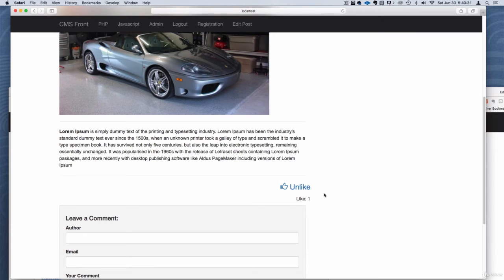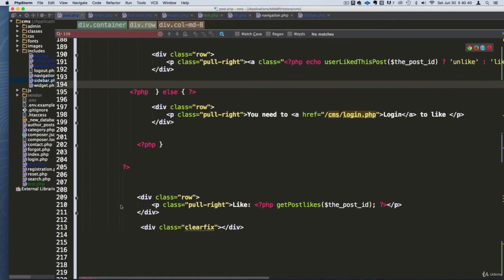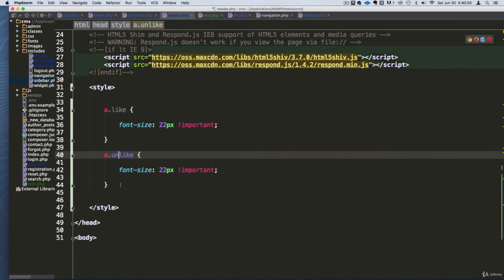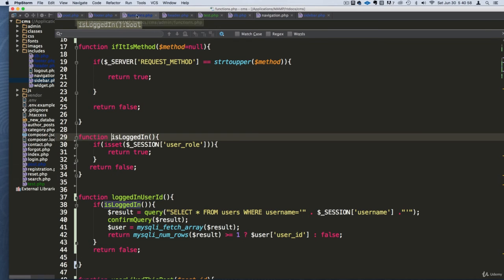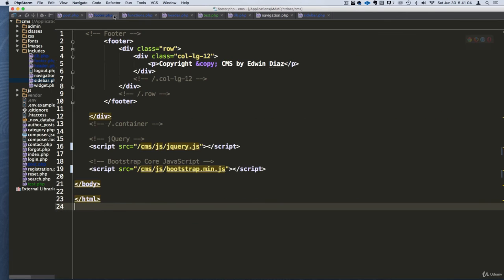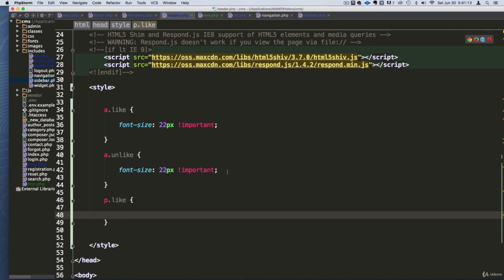All right, perfect. So you can make this bigger too, and as a matter of fact, let's do that. Let's just make it a little bigger, right? Let's add some type of class to this whole paragraph. Okay, let's make it likes, just like that. Well, we have all the classes here, but it's inside a paragraph anyway. I don't want to go too deep if I don't have to. Declaring a class, and let's just make everything the same.